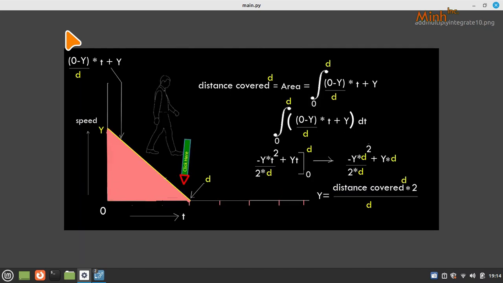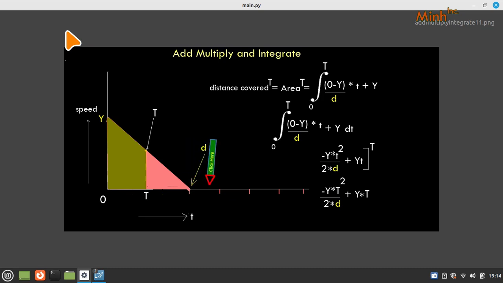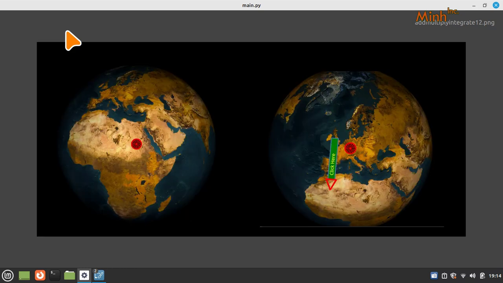That's why there are two diagrams. First is to find the initial speed, and second is to find the distance covered at any moment. If we know these two, then we can begin with the initial speed rotating the globe, and after that at any moment we can see how much it has rotated and how much it has to rotate by now, so we can quickly rotate it to that extent. Okay, so that we'll see in the lab session. So we'll proceed to the lab session, as per the discussion.